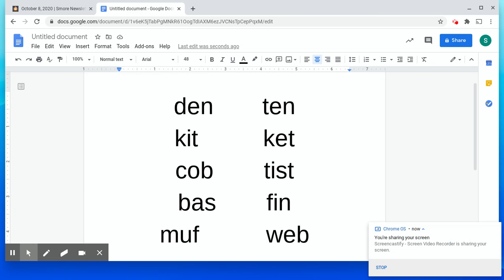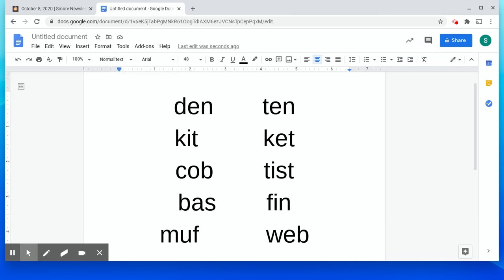Hello again, second graders. Today, we are going to take a look again at the consonant, vowel, consonant syllable pattern. So to start out, I want you to listen as I say a word and clap once for each syllable. Listen, helmet. I counted two claps. That means there are two syllables in the word helmet.